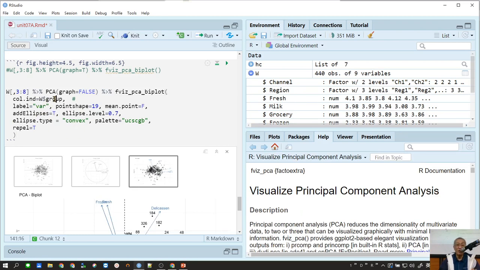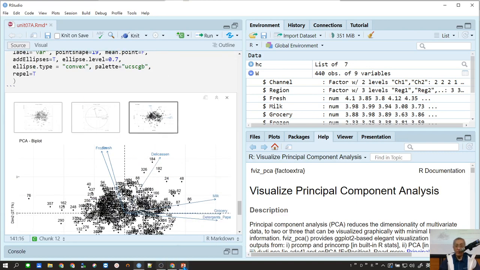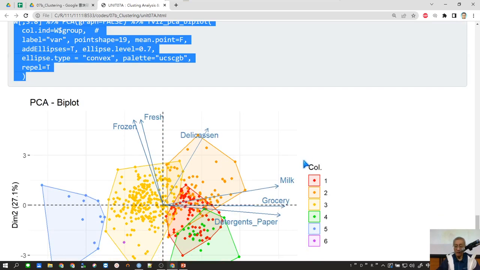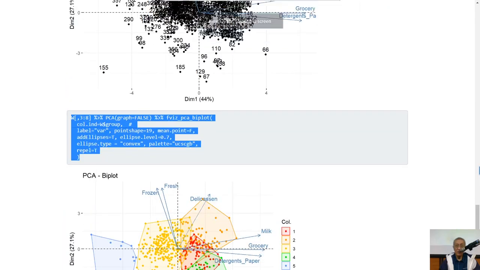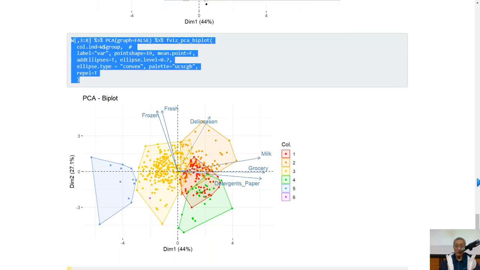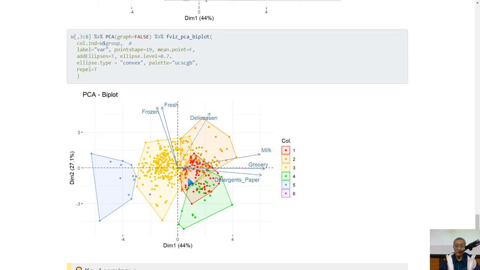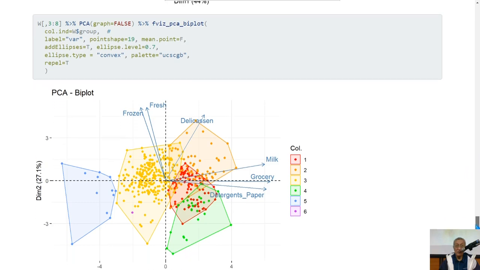The first argument I use is that I specify the color of every individual point.